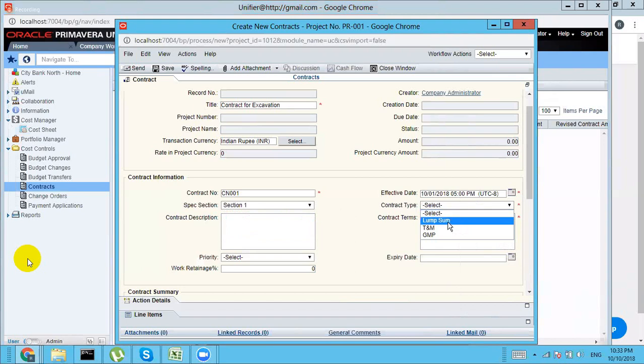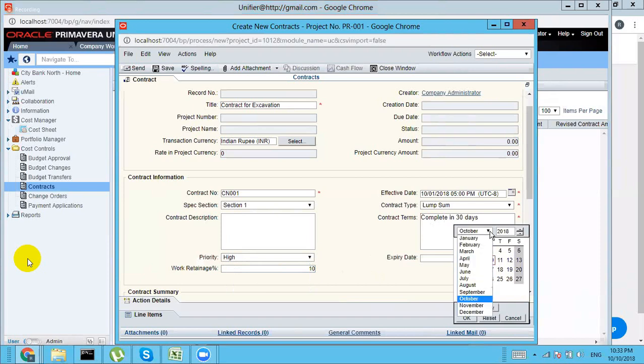This is your lump sum contract. Contract terms: complete in 30 days. Priority you can set here high. You can give the retain as 10. Expiry date of this contract: you can give any date.